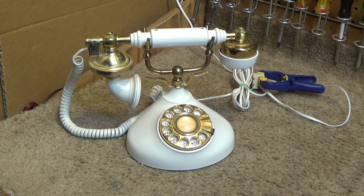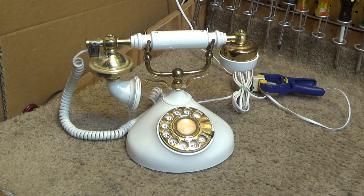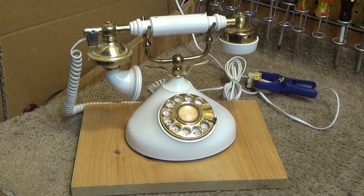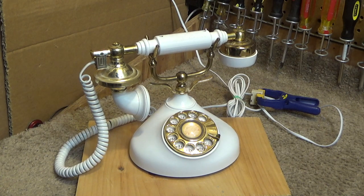Let's go ahead and call this telephone. I don't believe it has any ringer settings, so the ringer should be on as it should be. And there's the ringer — it is operating. It does sound a bit muffled. I'll put it on the block of wood and see if that makes it any louder. It doesn't make a big difference. It sounds like one of those cheaper single gong ringers. If it was a dual gong ringer, as found in a 2500 set, it would have sounded a fair bit nicer.